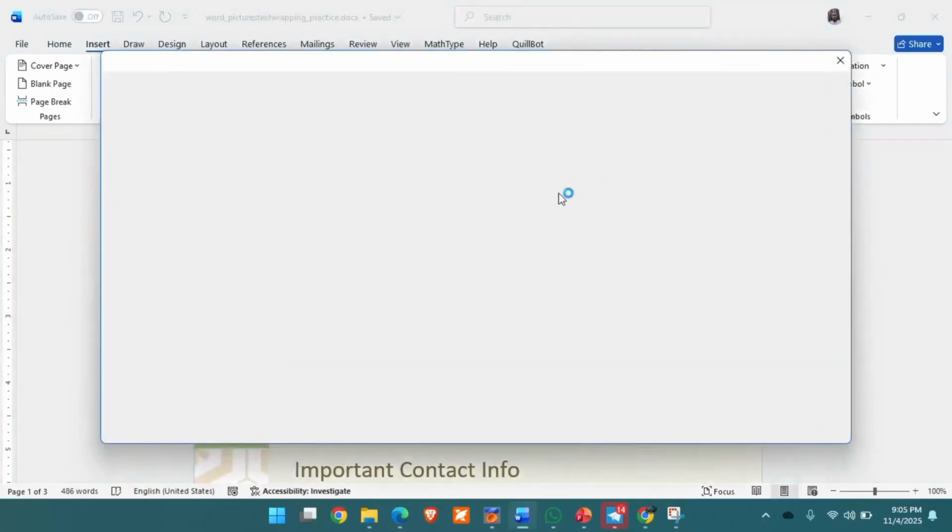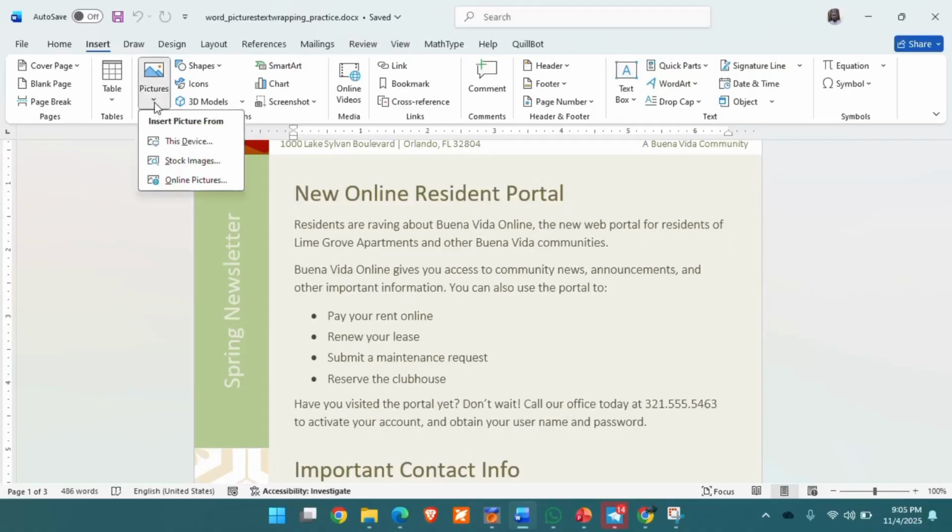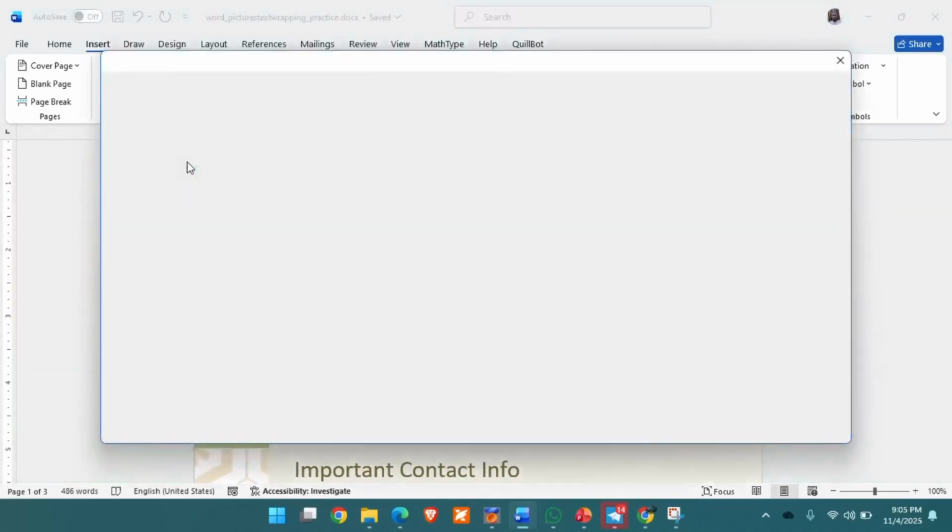Now, like I told us yesterday, when you are to insert a picture, the first thing you do is to click your insertion point where you want the picture to actually be. So I click my insertion point here, then I click on the drop down for pictures, then I click on Stock Images.